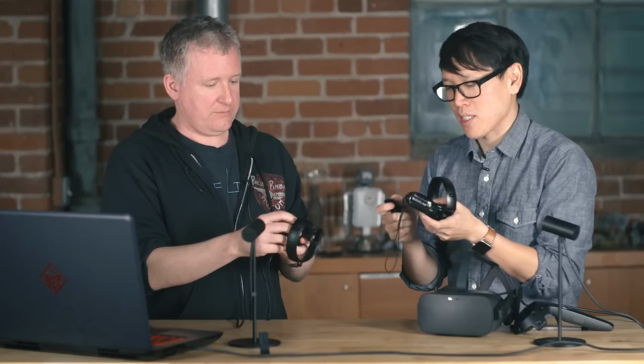There's also a battery in here. It's interesting. It's the only VR device that actually requires you to replace the batteries ever. That's right. Everything else is rechargeable. It comes with AA batteries, one AA battery for each. They've lasted for a long time.